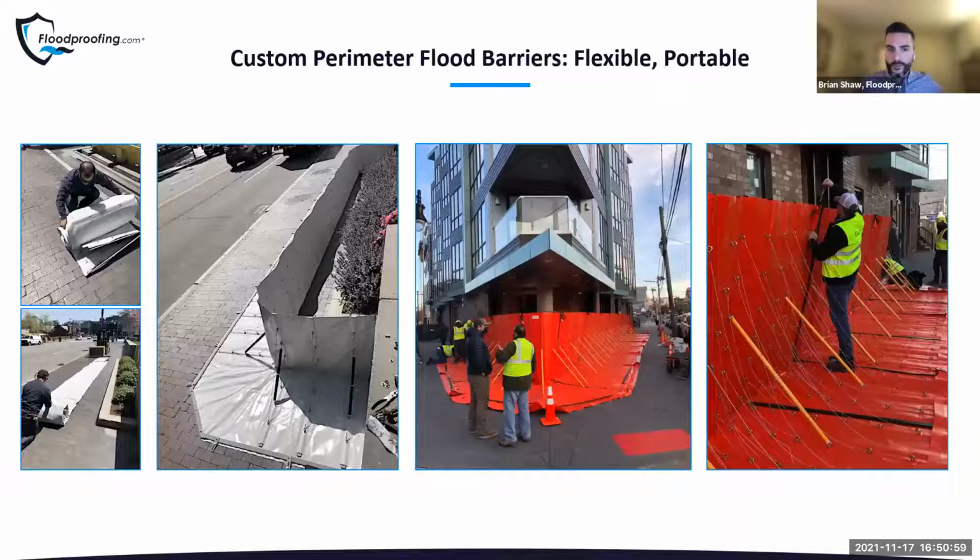Now, this is also another custom solution for perimeter barrier, but custom because this could be made to the height and width that's needed, and it could also anchor into a building onto a wall. So this product does not need to be filled with water. This would come out on a roll. You would lift it up and hold it. You'd put these upright supports, connect those together, and then you have stainless steel structural cables. Essentially, instead of that gasket compression that we talked about, once flood water overtops that sealing skirt, the weight of the water is actually creating that seal to stop the flood water from getting in. These are just a couple jobs we actually did: on the left side in the Northeast, a bank, and on the right side, I believe, a Jersey City job. Next slide, please.